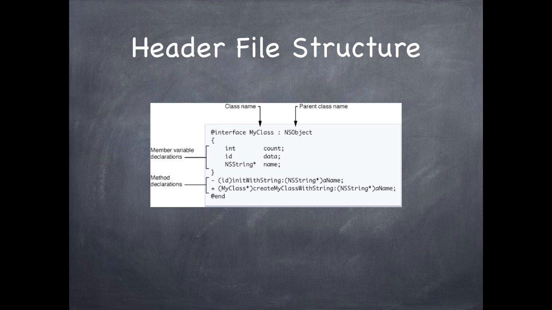And then you have your class name there, which could be any name that you want, and then you have this colon right there. After the colon, this is where you define which parent class you actually want to inherit. This is again part of the object-oriented idea in terms of inheritance. If you're familiar with that, NSObject is similar to, I believe, your root class in Java, which I forgot off the top of my head, but pretty much NSObject is your root class in this case. Okay, so those are the parts. @end is also a directive that signifies this is the end of the header file structure. So that's pretty much it for the header files.